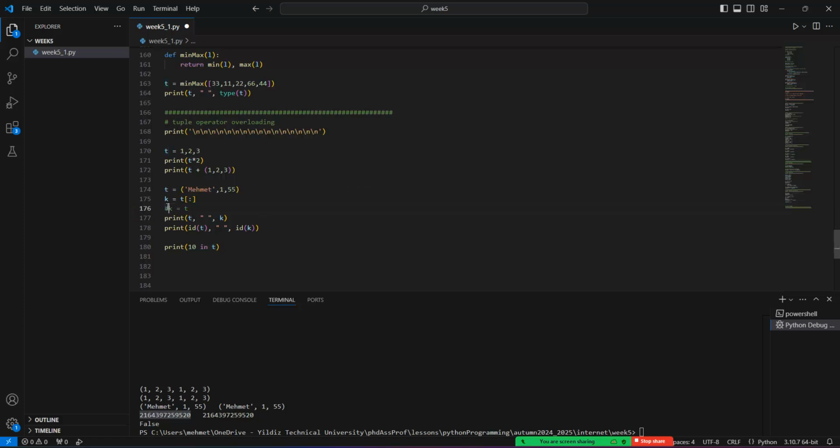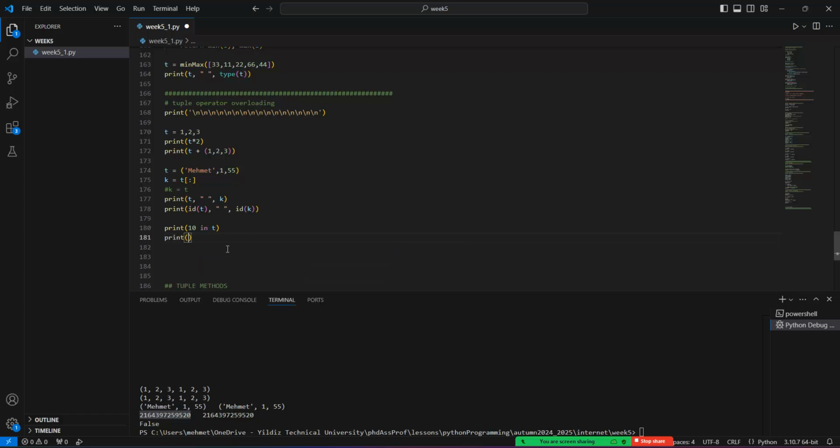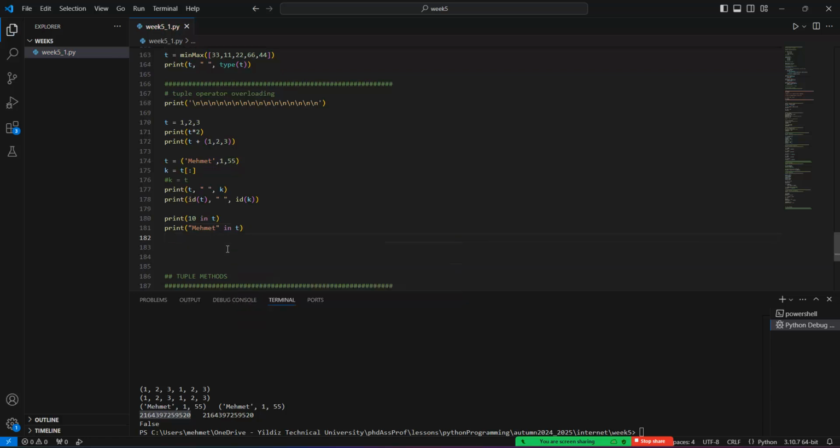So 10 in T can be searched like this, and also the Mehmet can be assigned with the T, and so it returns true.